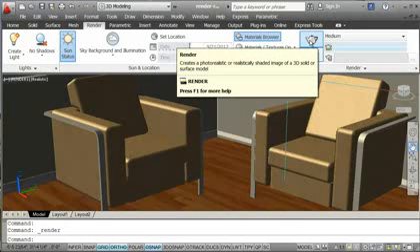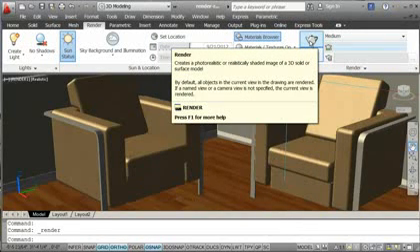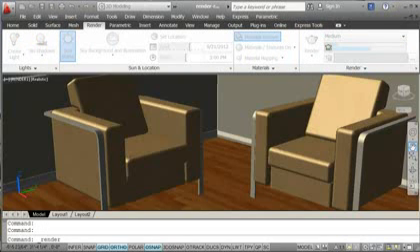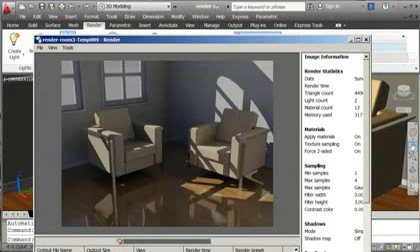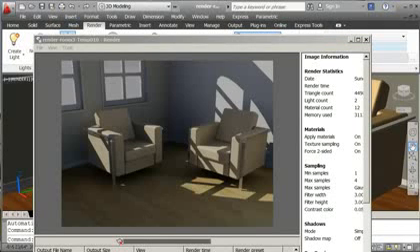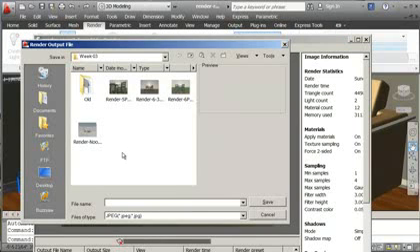Again, I'm going to pause it just to let it finish, and then we'll have a look at what we have. Okay, so my drawing's finished rendering. Now you can see the floor. If I click on the other one, you can see the difference. So the only thing that we really need to do now is we've saved this as 640 by 480. If I wanted to save this one, I can right click on it and I can save it. And then of course I can just call this my room render.